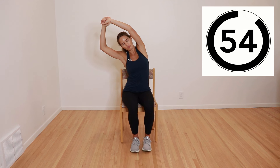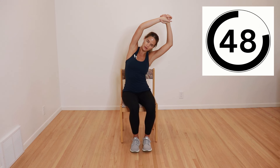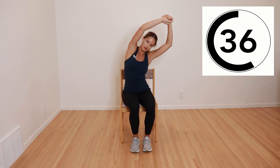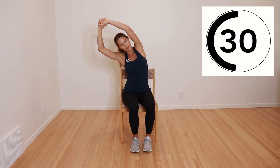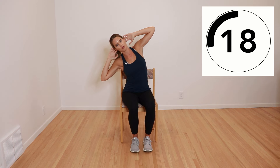Next, we're going to stretch out the side. Take one hand, clasp the wrist, and reach up and over to the side, gently stretch up and over, back to the middle, grab the other wrist and go the other direction. Every time I get to the end, I like to take a nice big breath, just to make sure we're opening up the rib cage and getting some mobility. You can lean over as much as you feel comfortable. If it is too much on the shoulders, you can put your hands behind your head and just tip over to one side and then the other.